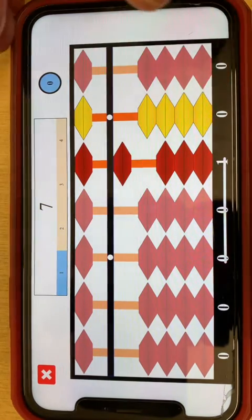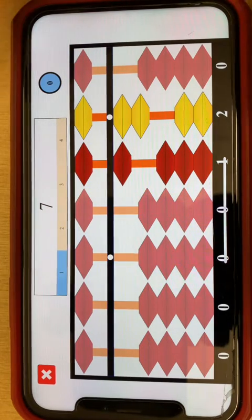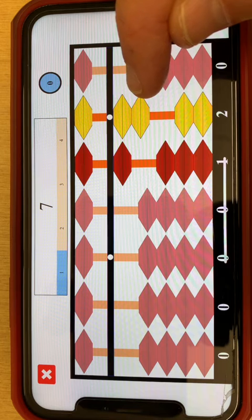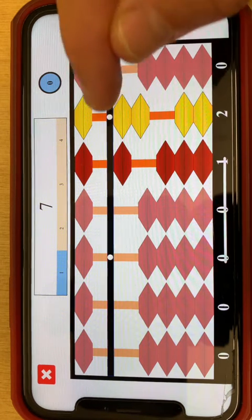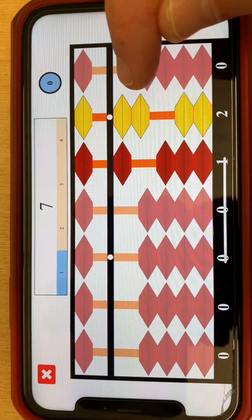So let's say I have the number 12 on the abacus, and I want to subtract 8 from 12. Okay, well, I'm going to try and subtract the 8 from the 2 on my target rod. Well, I can't subtract 8 from 2 because I only have 2 beads available touching the reckoning bar, which is this black bar here. So that's our condition for using our complement subtraction.